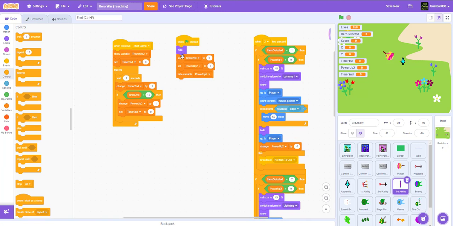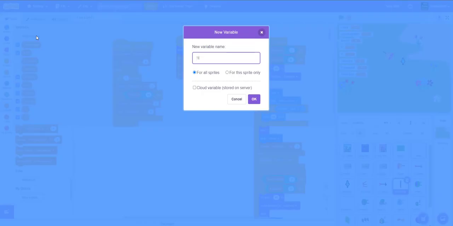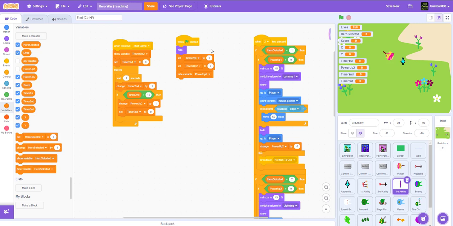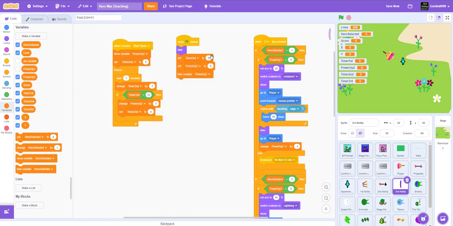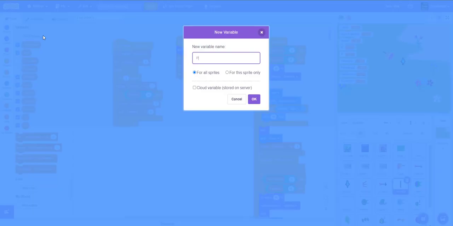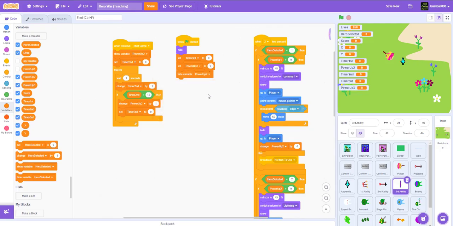So in the green flag click, it will hide and it will set timer third. So we do have another timer. It will set timer third to 0. And then it will set power up 3, which we also need, to 0 as well.